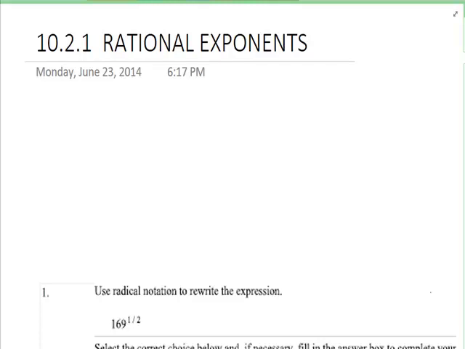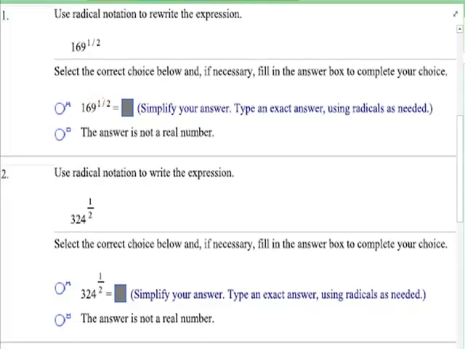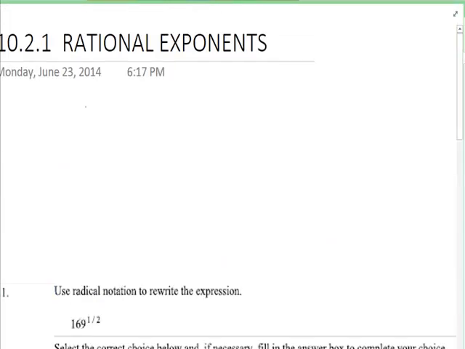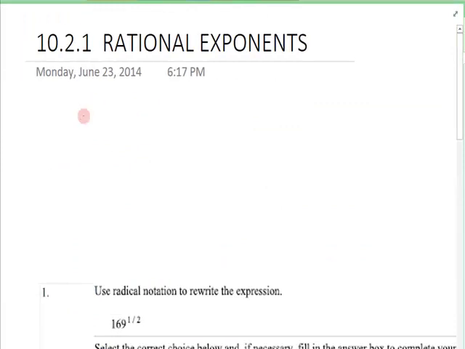All right, you've had a little practice with square roots and cube roots. When we deal with square roots, let's say it's the square root of 25, we get 5. When we look at the cube root of maybe 64, we get 4.